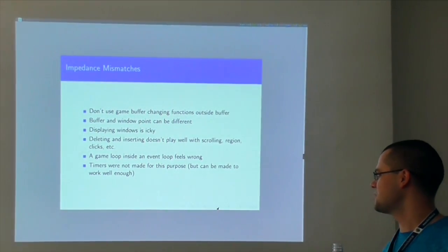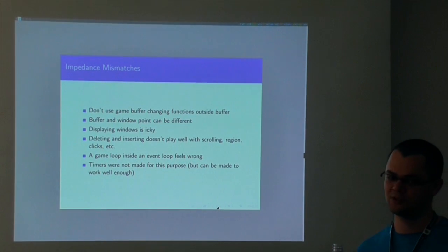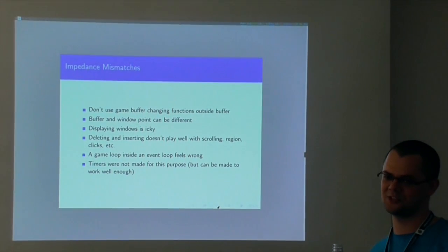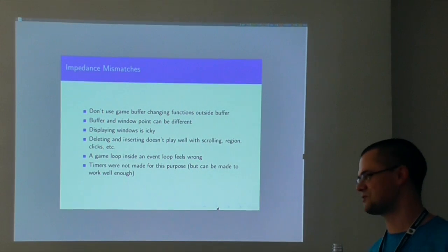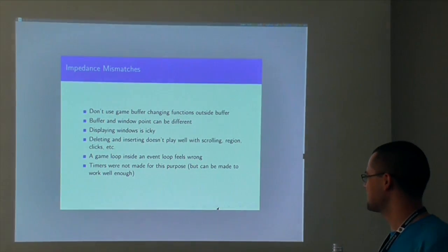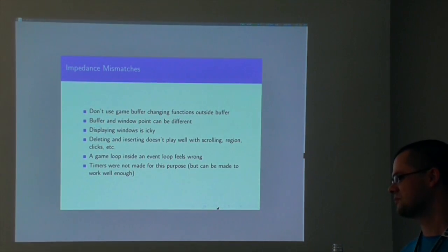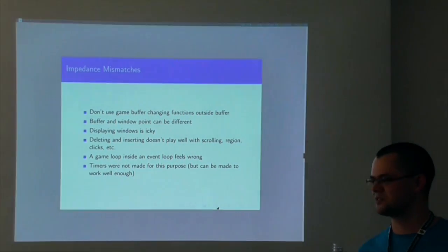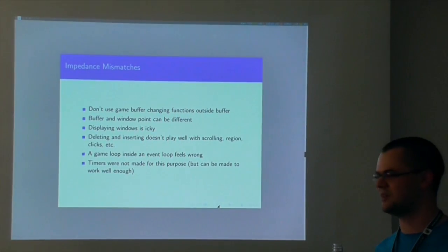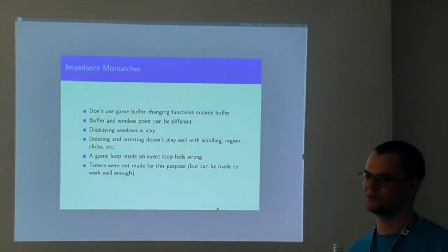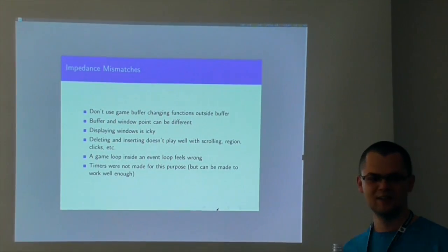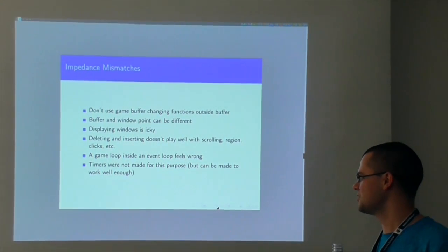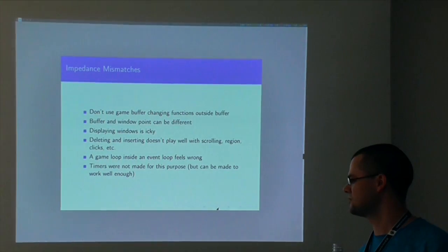So yeah, other problems were that you have a buffer point, that is the account position in your buffer, but you have a window point as well, the display position in the buffer, and these can be different from each other. Finding that out cost me a bit too much time. Then the act of displaying windows is sort of weird. You have an entire API implemented in Emacs for customizing the way windows are displayed, but there are things not using it, and doing it so that you can play the game actually is weird.